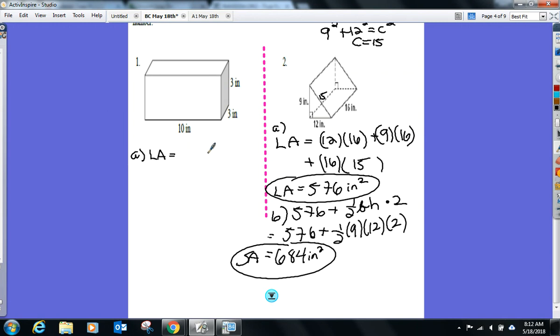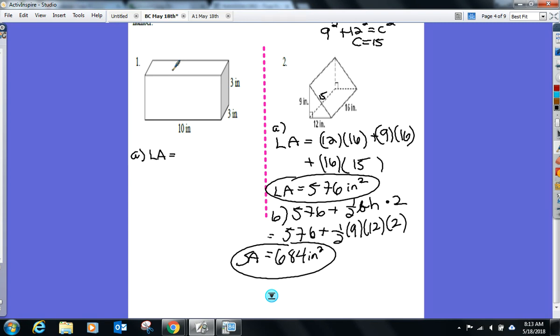This is called a rectangular prism. Anytime we deal with a rectangular prism, we're going to follow this rule. The bases are going to be the top and the bottom as it's drawn for me. So in this case, my bases are going to be the 10 by 3 rectangle on the bottom and on the top. Now if I turn this up, I would consider this 3 by 3 square my base. So for rectangular prisms, the bases are going to be top and bottom as it's drawn. Everyone okay on that rule? Smooth rule for us all.